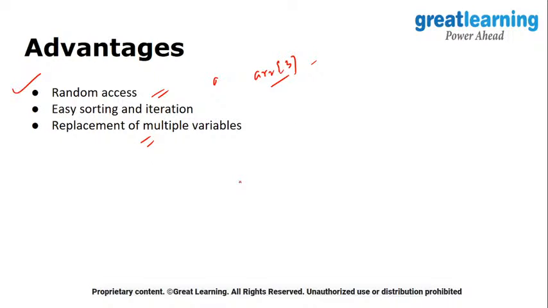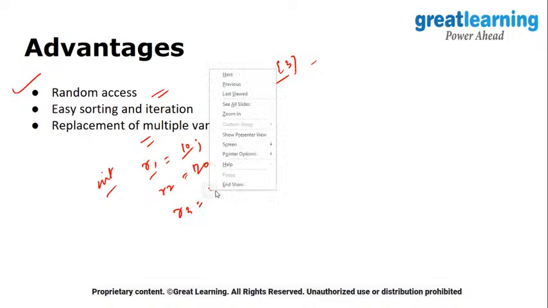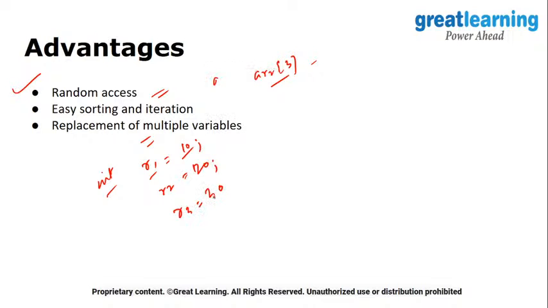Let's suppose I told you I want you guys to store the roll number of 5 students. So what you have done before arrays, you would have taken R1 and you had stored integer R1, and then you stored 10, let's suppose. Similarly R2 20, R3 30. Okay, so R3 is 30, and so on. R5. So now you might be thinking, okay sir, these are only 5, let's take 40. So these are only 5 roll numbers, so you can easily declare and initialize 5 variables.